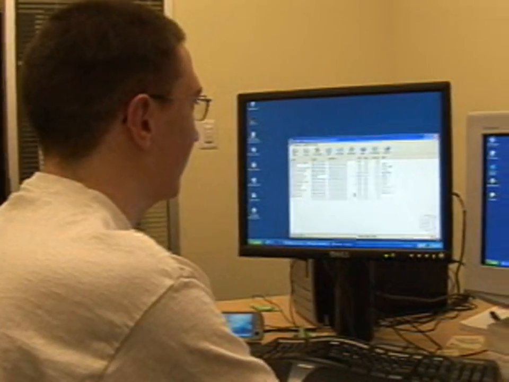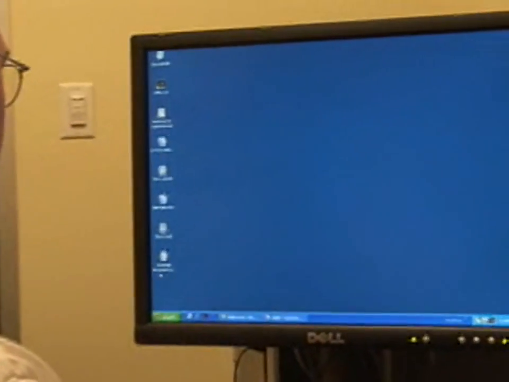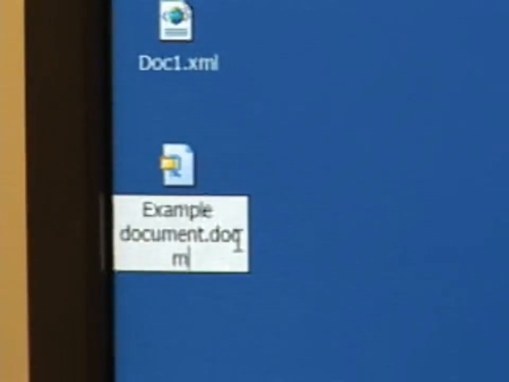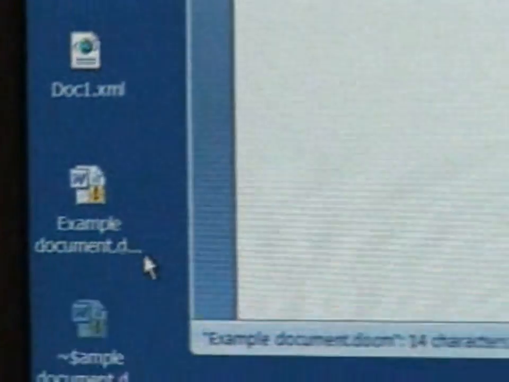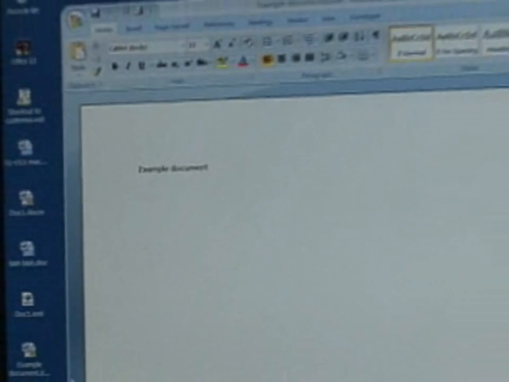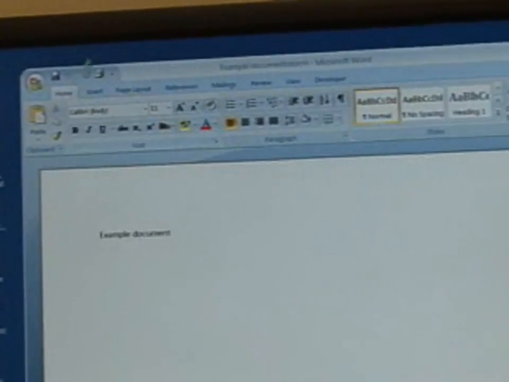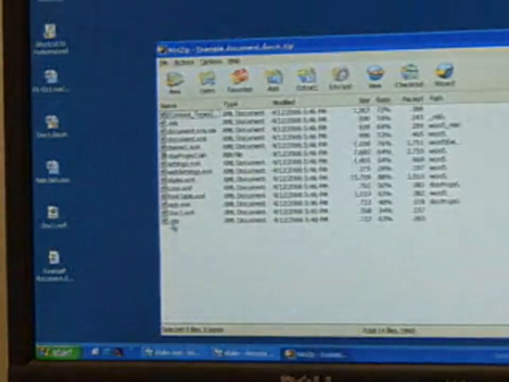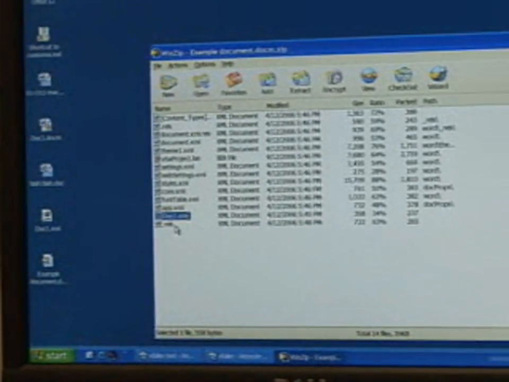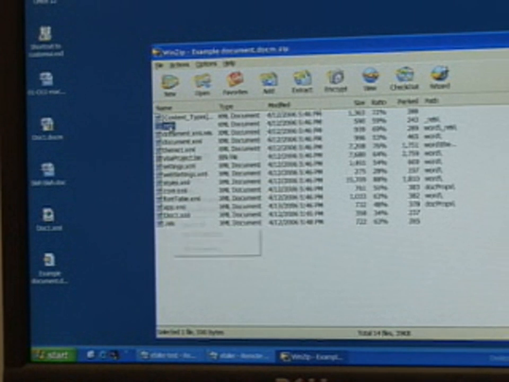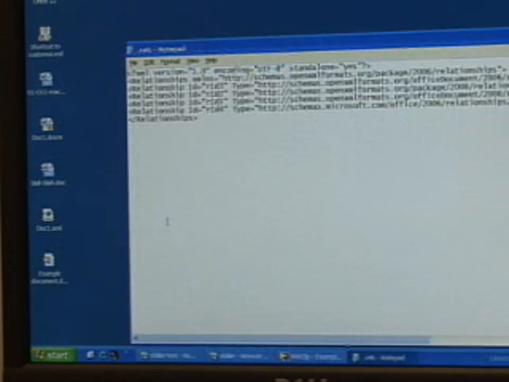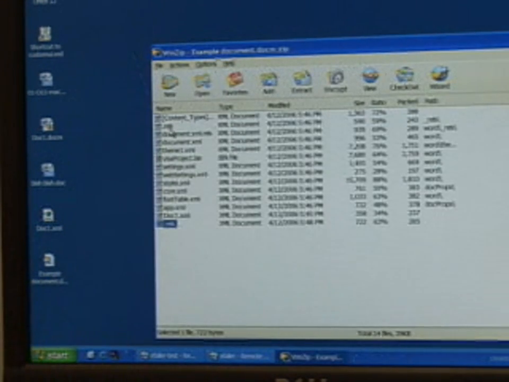So there we save that and then close. Now since it's zip, we rename back to .docm. Docm is the new file format for documents with macros. Open it up, and it looks like it didn't work. So let me double check that. Doc1.xml. There's the relationship we added. Just copy that.